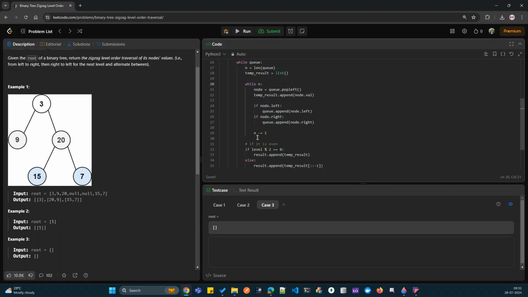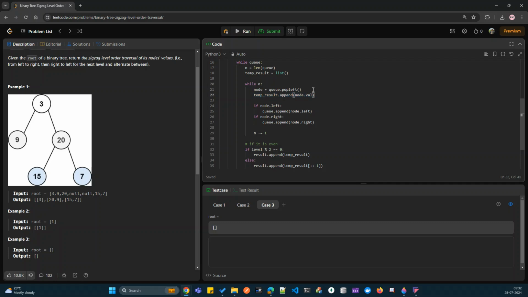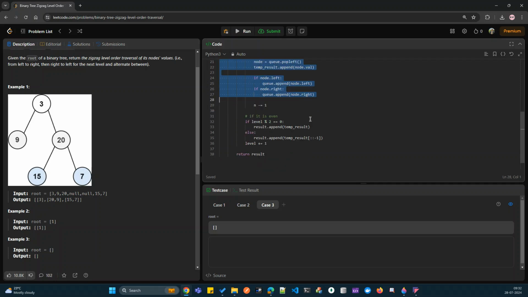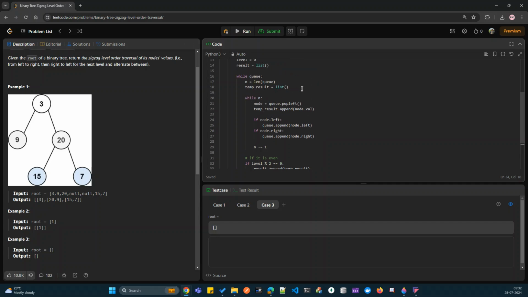Once we pop all the elements, you can simply use the for loop also. That will be more clear. For underscore in range, underscore meaning we are not going to use that variable anyway. So we can simply use the for loop here instead of decrementing again and again. We pop all the elements, building the values that we pop, and ultimately, once you pop, just use it at the end. Ultimately what we'll get is 3 as one temp result, 9 comma 20 as one temp result, and 15 comma 7 as another temp result.